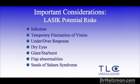Well, I'm going to get into risk, and the good news about risk is when I first sat you down, I told you we won't operate on you unless you're low risk. So we eliminate most of this risk before the surgery. You're still going to have to read the consent forms, which are written by attorneys. They scare people. They have all these scary little things in there. And of course, I apologize for that. But if we thought those things were going to happen to you, you would definitely be in the 20% of patients that we turned away. Okay? I feel very strongly about that.